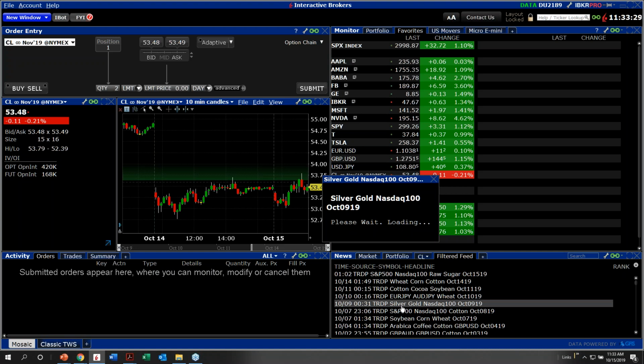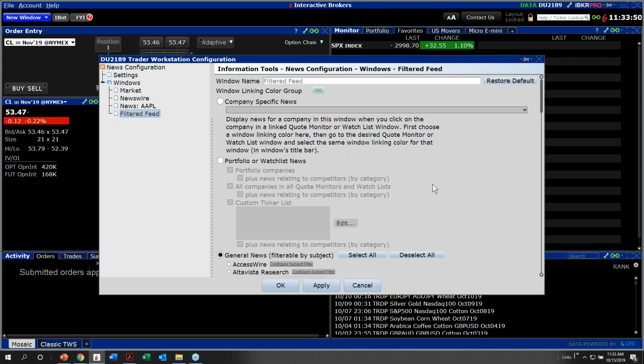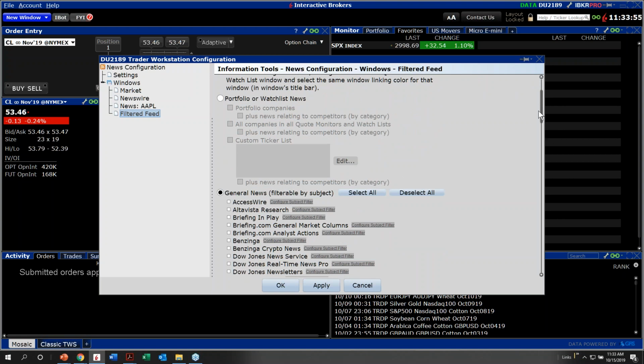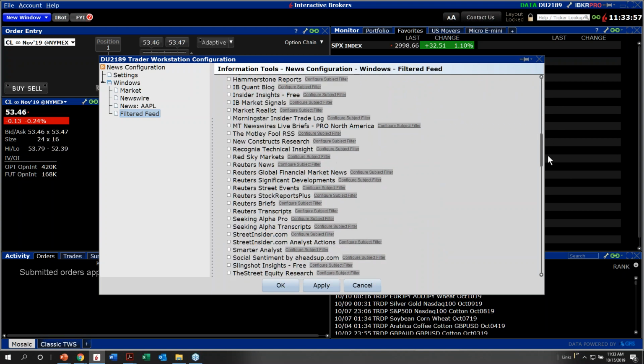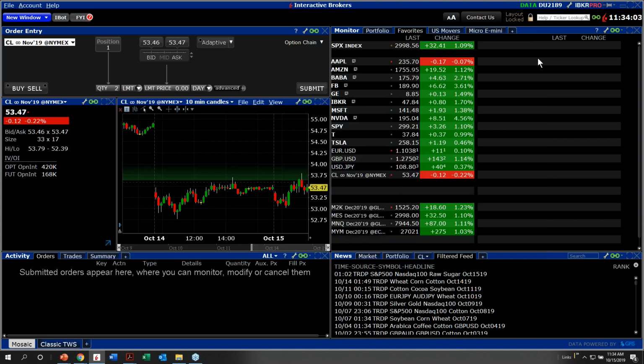You had mentioned silver and gold before. Notice when I launch this, I'm going to double click that. Let me see, I believe I've got a little bit of latency in the background here. But in order to filter, I'm going to go to that configuration branch and into the settings. You'll see it opens up a separate window where I've got the general news, and notice there is a configure by subject. Now I've deselected everything except tradable patterns to give myself a window where I can go back and access any of that information right here. So I did want to show you that that is available.